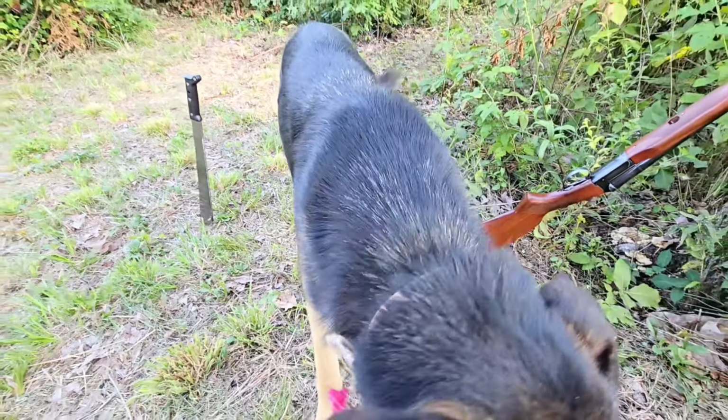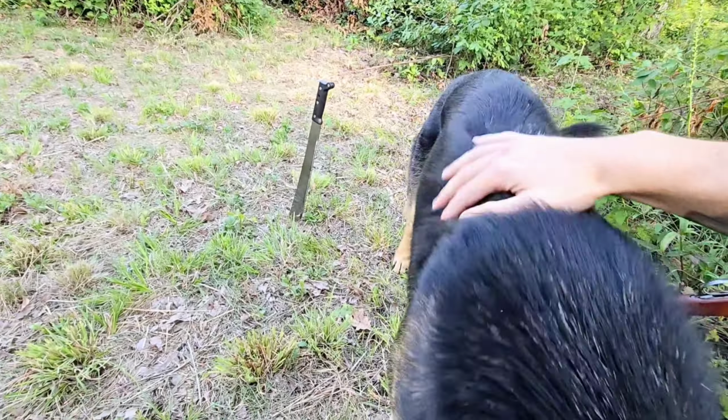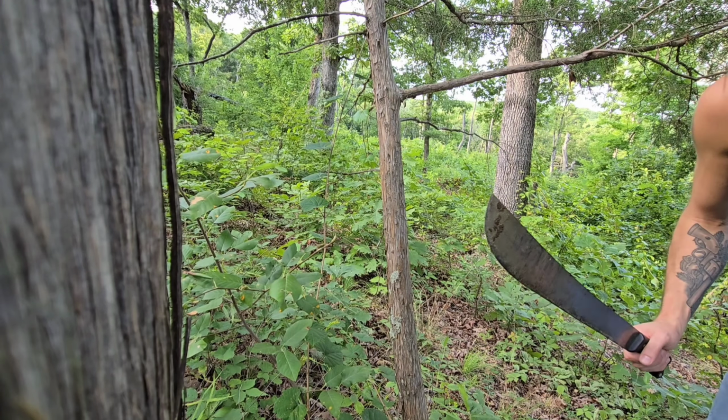River! There's a good girl. Yes, there is. You're a pretty girl, ain't ya? Good girl. I'm getting seed ticks out here for sure.